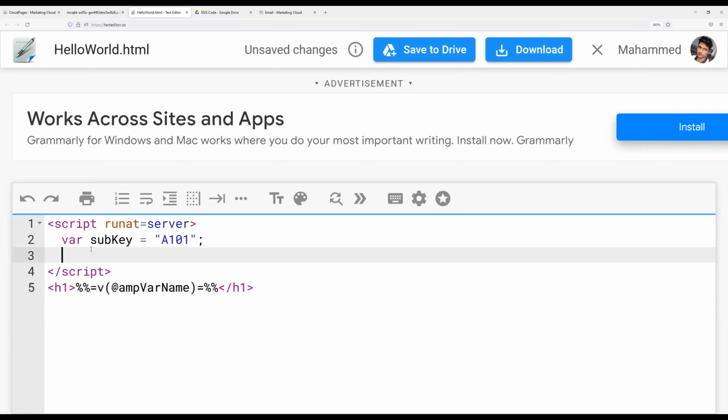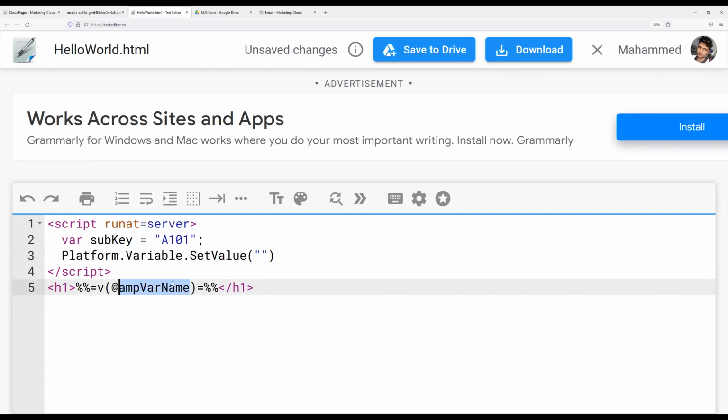And for that, we do have a platform function called Platform.Variable.SetValue. And in this one, first we need to mention the AMPScript variable name. We can also optionally mention this @, but we can also skip it. And then we need to pass the value.